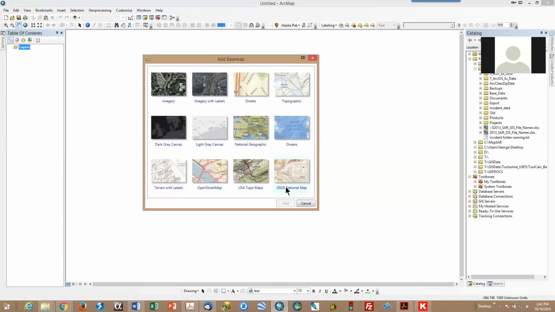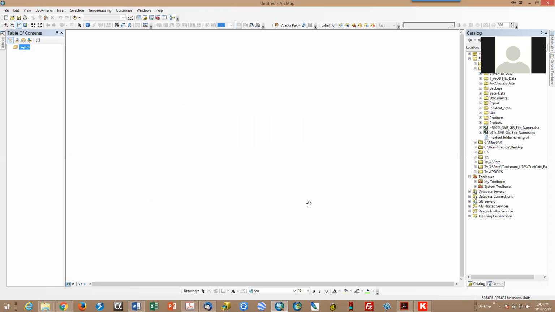If we're working in an advanced field post or something like that out of the back of our truck or whatever, we often don't have an internet connection. So I always carry my own map set for an area. But we're not going to use those. Excuse me, I told you this was live. So okay, now first thing we'll do is pull in a base map.